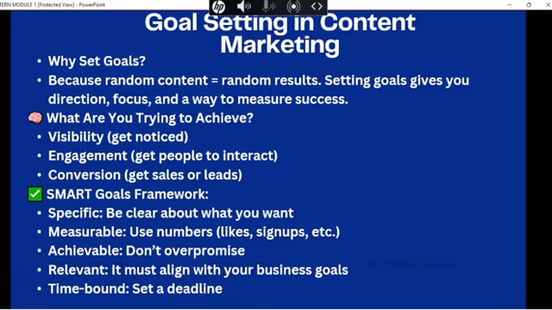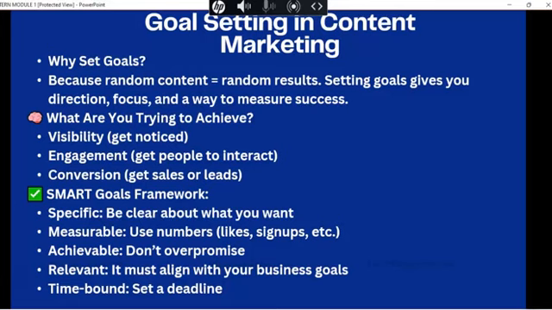And that is why the first thing I explained yesterday is your scorecard analysis. Because you cannot just be doing random things and think you are doing well, maybe because you are posting every day. You are not posting to mark attendance. Some people are posting to mark attendance, just to let people know that I'm in business. You are not posting to mark attendance, but to grow. When you set your goals, it gives you direction, it gives you focus, it gives you a way to measure your success. It's a way to measure yourself, whether you are doing well or not with your content, and what you need to change if you are not doing well.